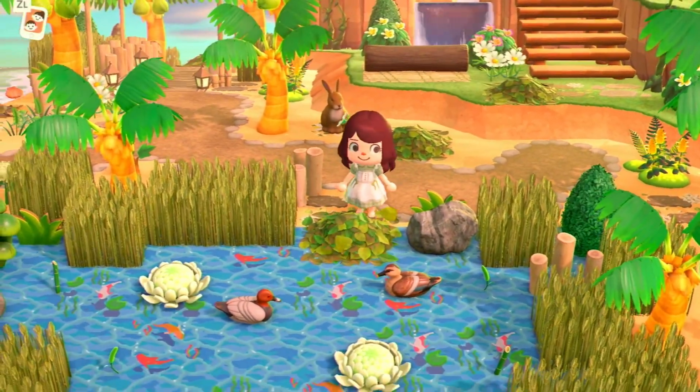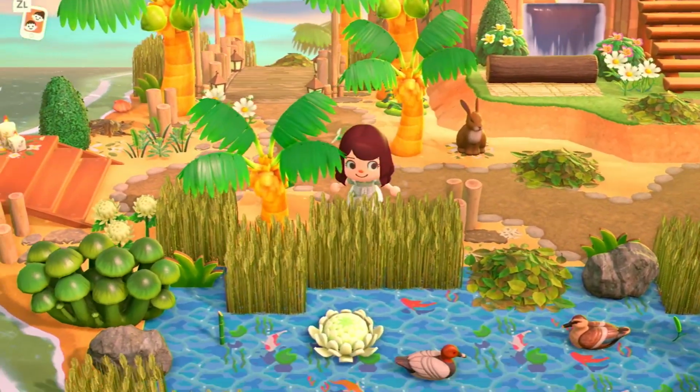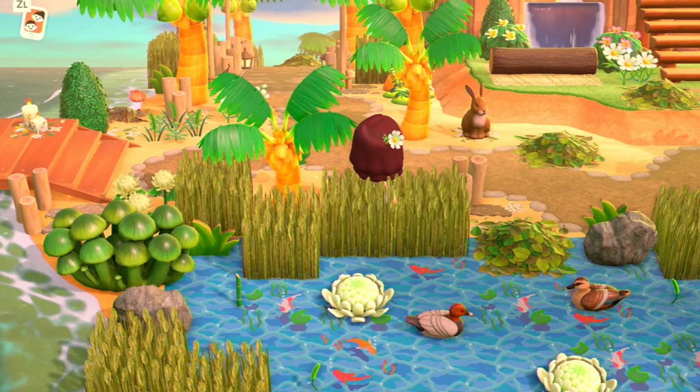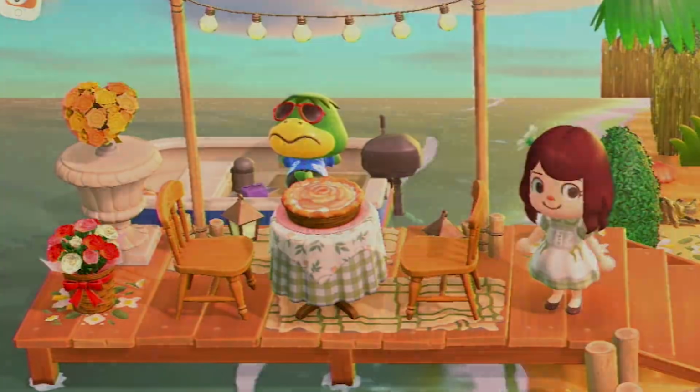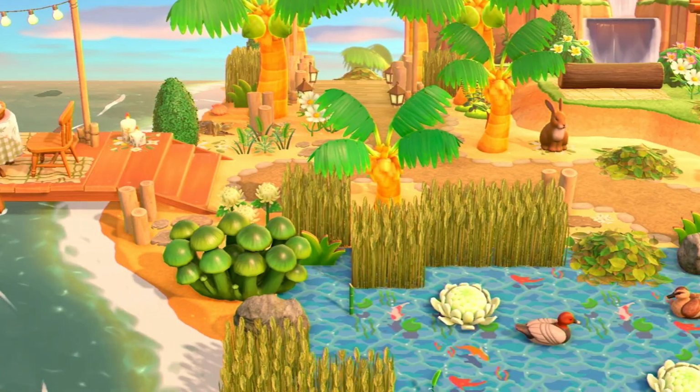And then here's just a little pond on the beach, just to fill up some space. I think it's really cute to add some water codes to the beach. And then I just decorated the dock here. Obviously we have Cap'n over here, but he won't be there when you're in the dream.